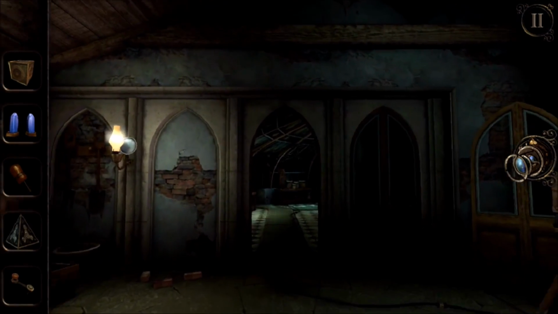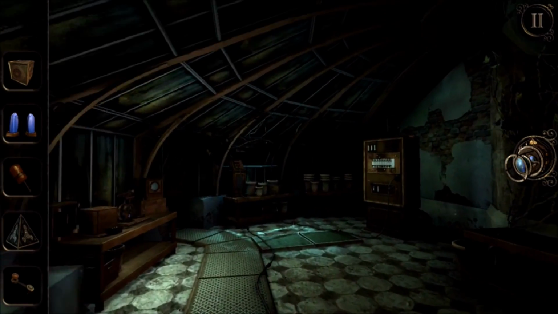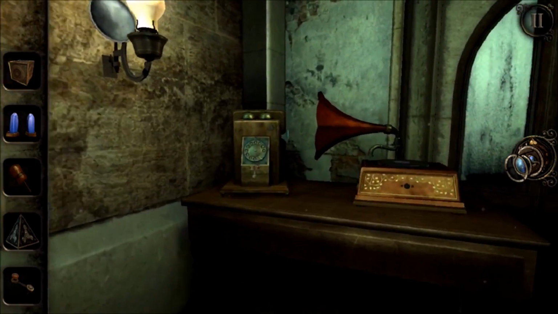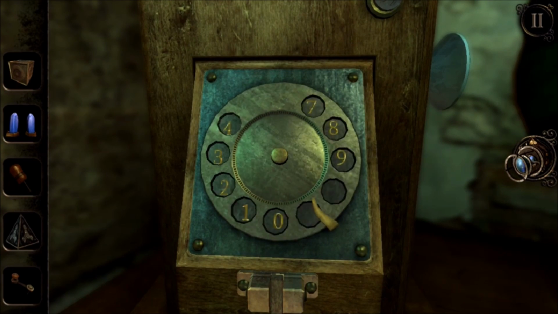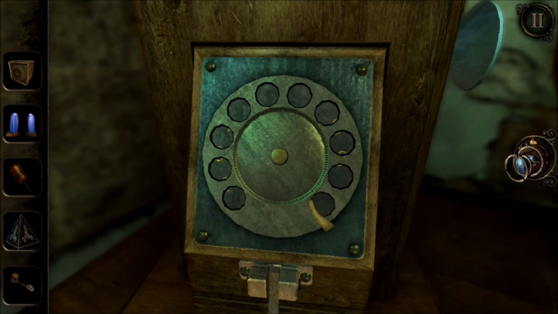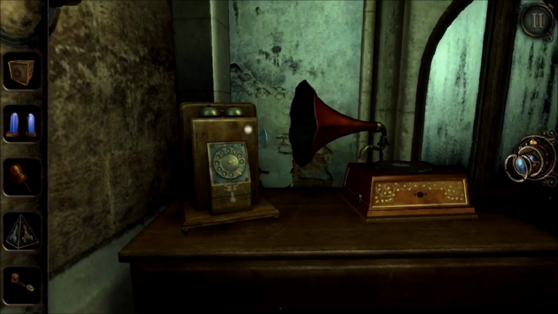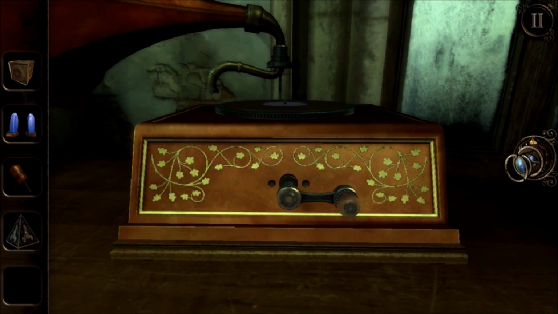So we're going to come over here, over to this phonograph, and now the first thing we want to do is 1 7 9 5. Now it is calling the library telephone. So what we're going to do is put this right here.